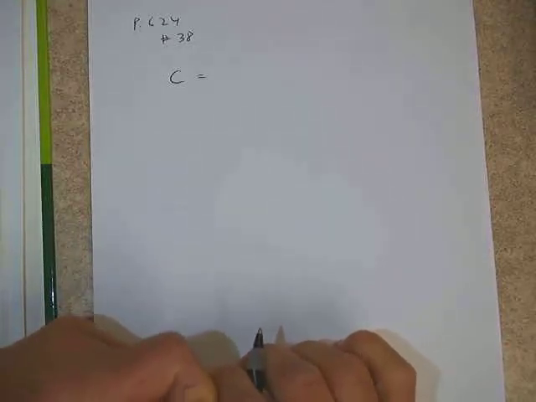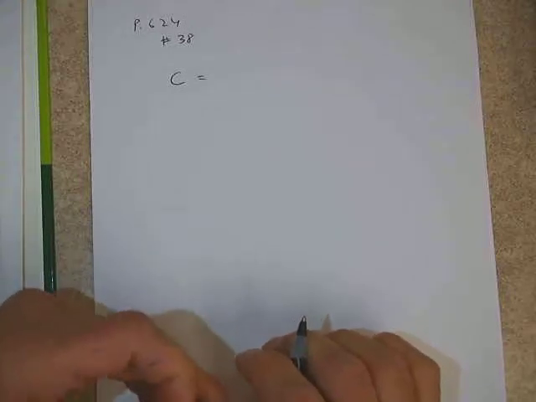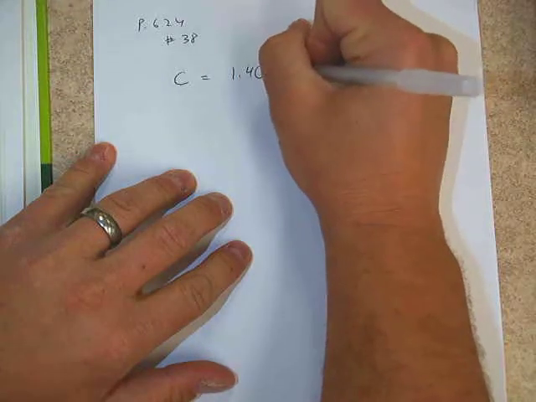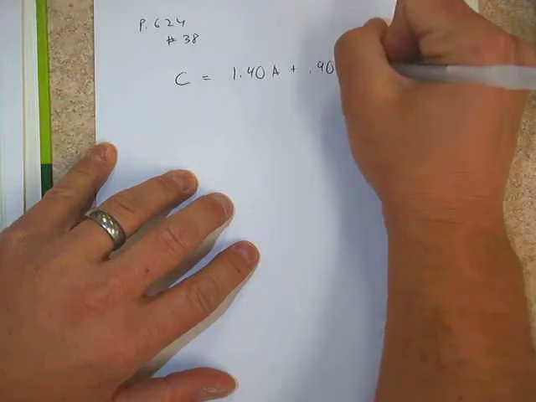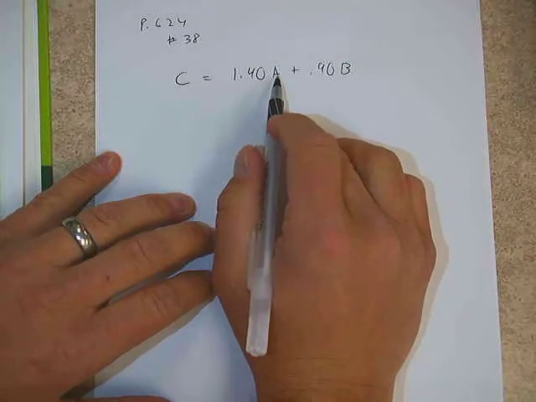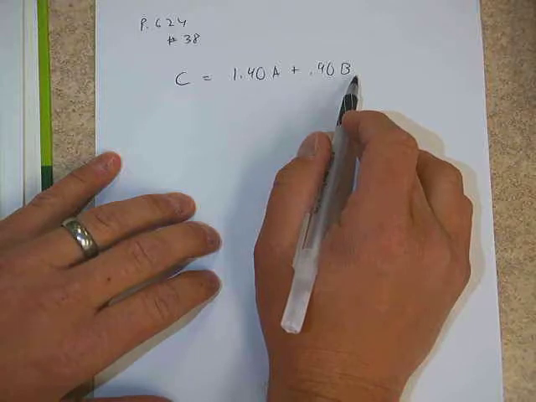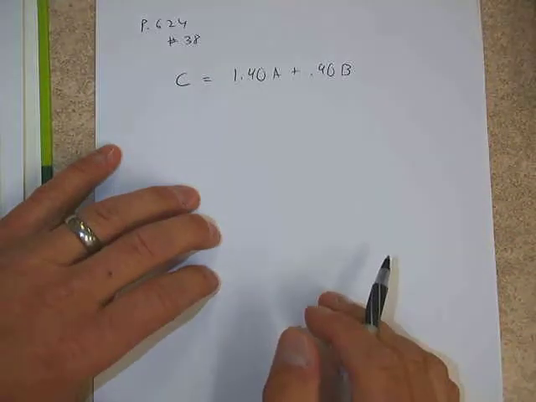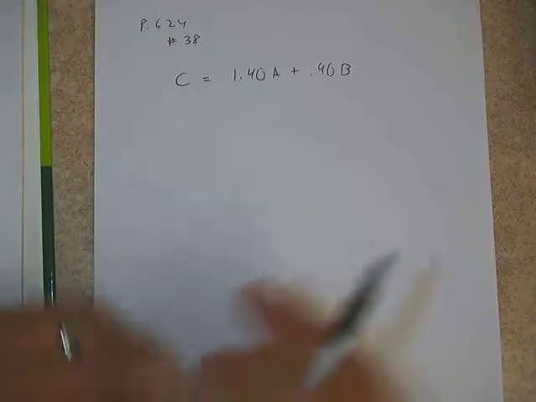Okay? And in this particular case, we have 2 different food substances here. We have food substance A and food substance B, and the cost of A is $1.40 per unit. So it's $1.40 times A plus 90 cents times B. Okay? And that right there would be our objective function. So when we determine how much of A we need and how much of B we need, based on the diagram that we're going to draw here in a minute, just like the last problem we did, we're going to be able to plug the A and the B in that are from the corners of the feasible region, and we're going to see which one's the smallest, and that's the one we're going to go with.